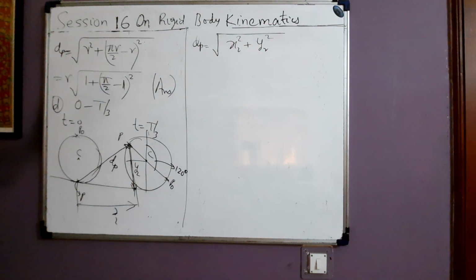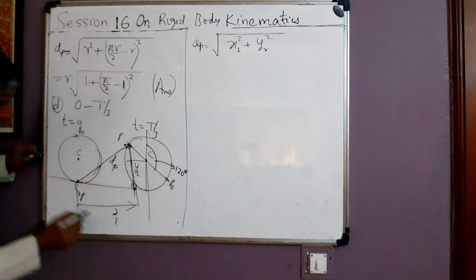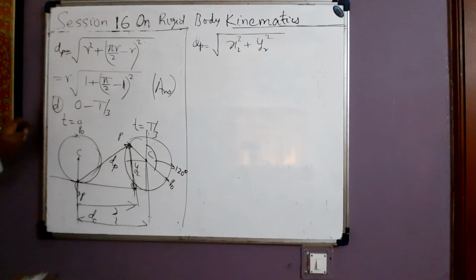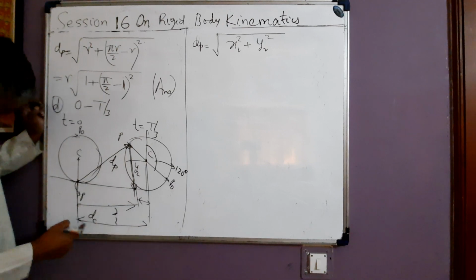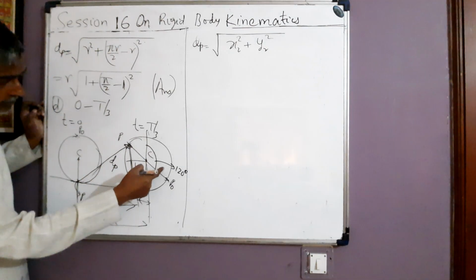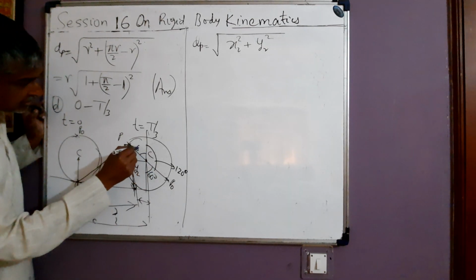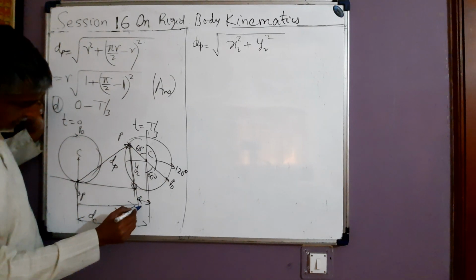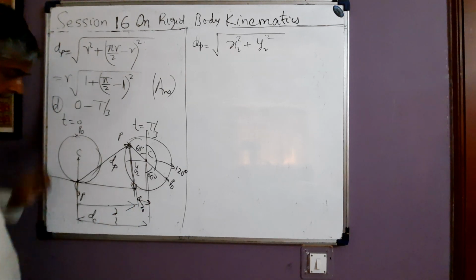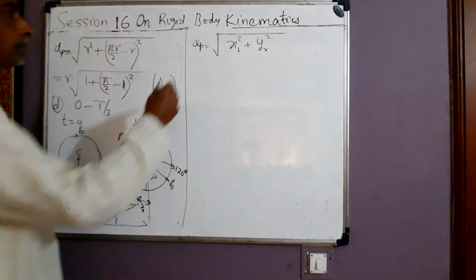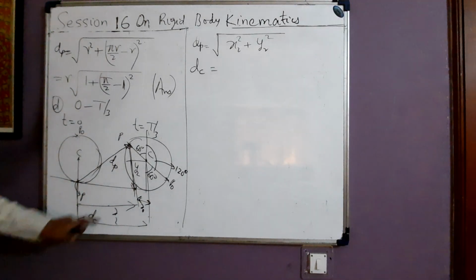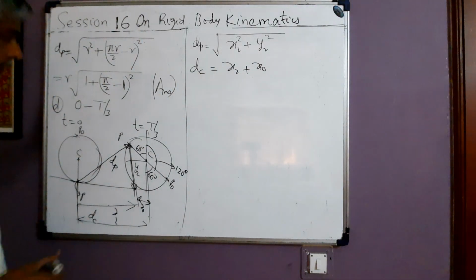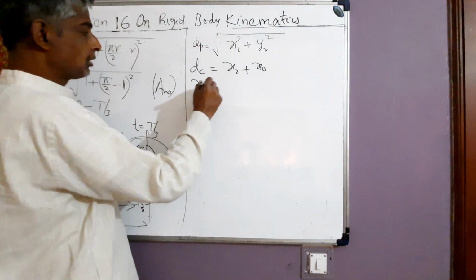Now how to find x2 is the question. See, center is here and center is here at T by 3. So this distance is dc, displacement of center dc. From this we see this distance plus this equal to this. Now how much is this distance? This is 120, so this is 60 degree. This is also 60 degree, opposite angles. So this distance, let us call this distance as say x naught. So from this what we see, dc is equal to this plus this. dc is equal to x2 plus x naught. So x2 becomes how much?